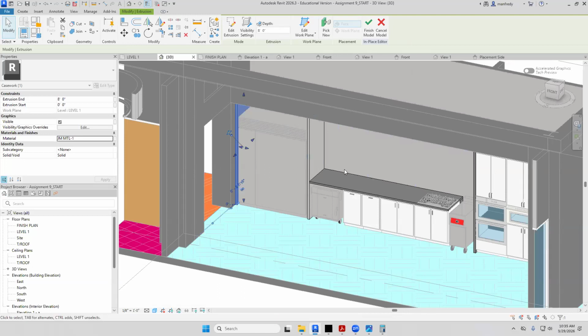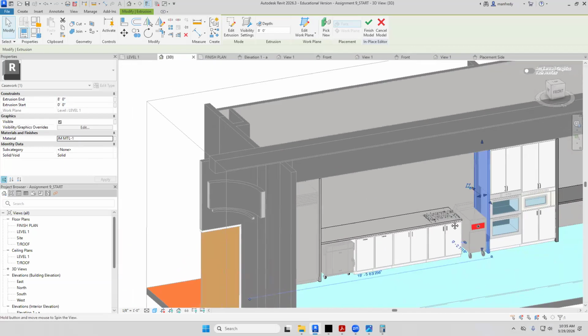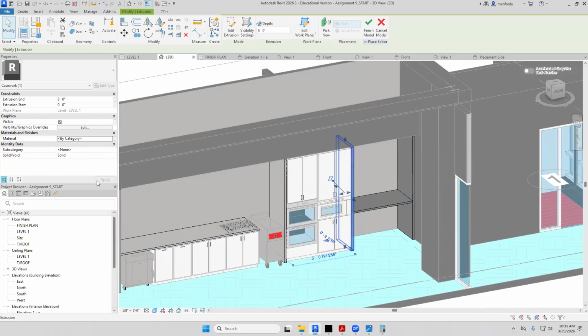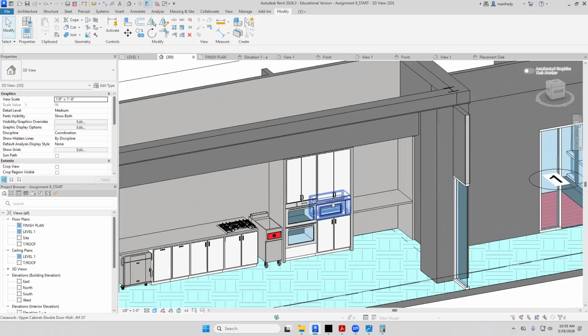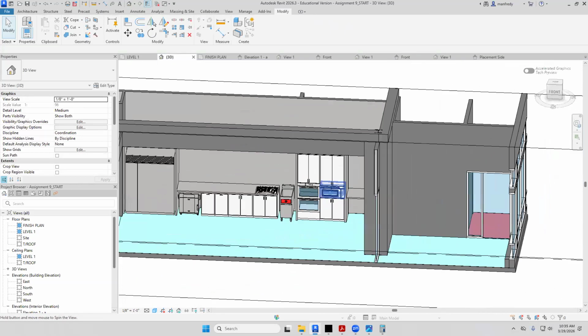I'm gonna copy that. Put it here. This panel is gonna get it as well. I'm using Control Paste, Control V. I want to put it here. This countertop here. This guy here. They're all gonna get it. And suddenly they all become stainless steel, which is this light gray material.